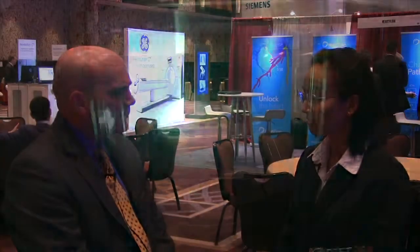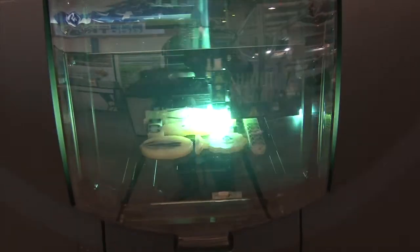From a technical standpoint, what software do you use, and what type of printer do you use to make your models? There is no one system that we can use right now. What happens is patients come in for an outpatient traditional CT scan, and when they have that CT scan done, we post-process the images. When we find the techniques that we want and the area of interest, then we make a modification and 3D print it.